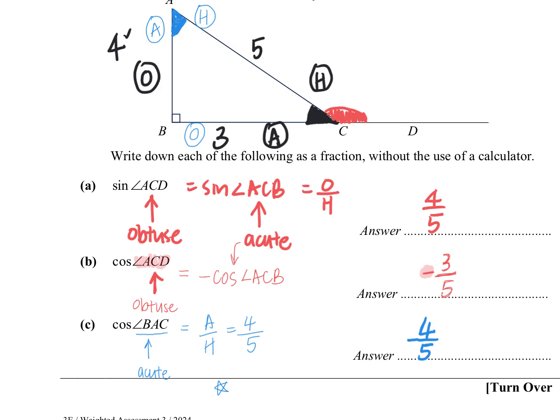They ask you ACD, right? Which one is H? Which one is A? ACD? Okay, when we look at the obtuse, we always look at the triangle next to it, the acute one. It's the same triangle, but just that you add a negative sign. So if I want this angle, you look at the acute one, but look at this triangle and use the HAO from there. Then the A is this one, the H is this one. But you add a negative sign to it. So everything else is the same, just that you add a negative sign only.